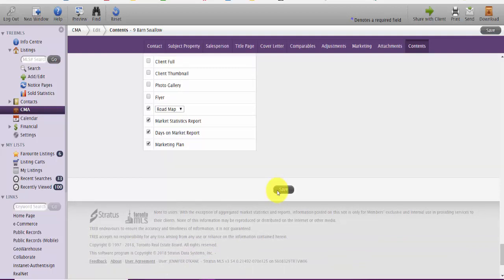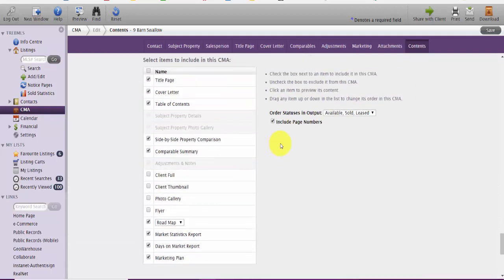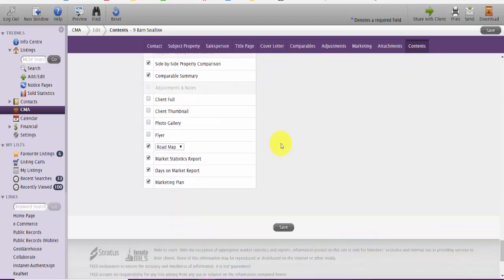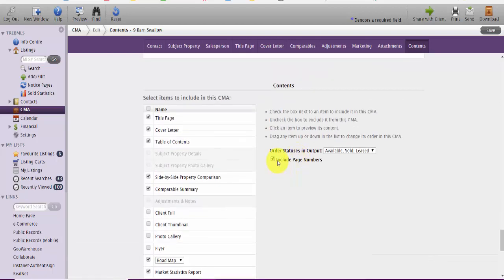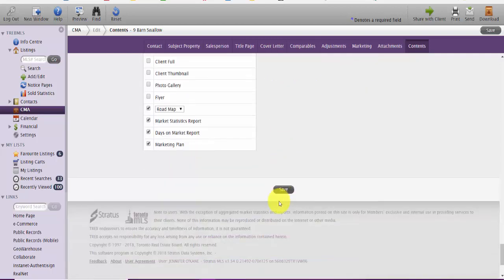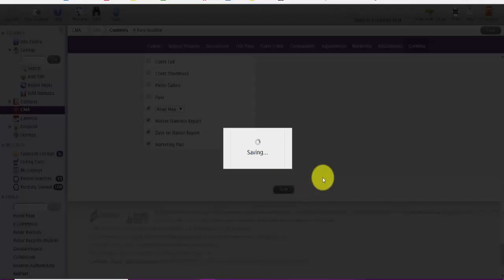We take out that page number, this one, include page numbers. Oh, you can keep them if you want. But then you can't add anything. Well, Gary takes them out, because he probably adds other stuff. Yeah. If you upload the stuff in before you print it, they'll have the page number on them, right? So if you upload, because you have your Geo Warehouse saved and you have your MPAC saved, if you want to attach that, you just upload it into this, and then you can keep the page numbers. If you're going to add other stuff to go with it, then take the page numbers out, okay? And then we're going to hit save, okay?